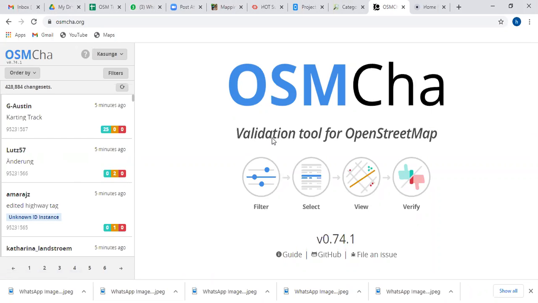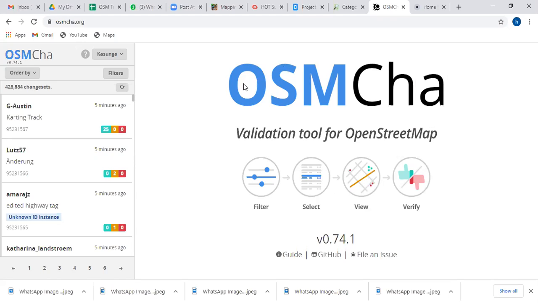So what you see here is that OSMCha is a validation tool for OpenStreetMap. It helps you to filter the work that you want to validate. It helps you to select, to view, and also to verify if the data that you are looking at is in a good state.